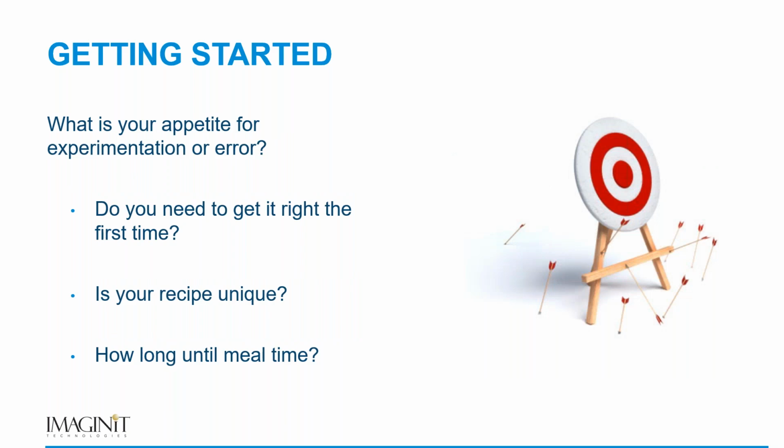And as we're going for that, one of the things we have to think about is, what's your appetite for error or experimentation? How much do you need to absolutely, positively must get it right the first time? This is something completely mission critical, and if anything goes wrong, bad things are going to happen. It's not often that that's going to be the case, but we need to know if it's going to be true or not.